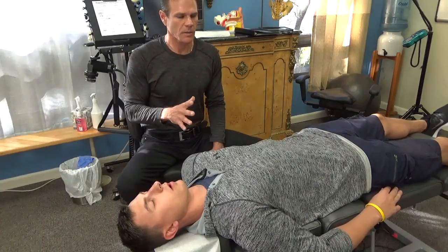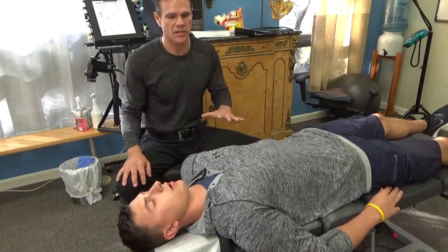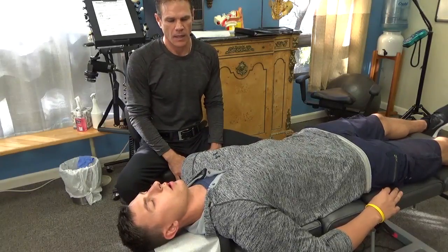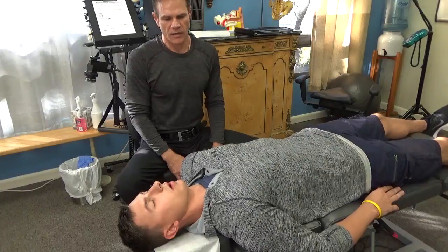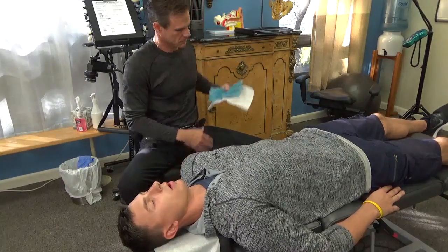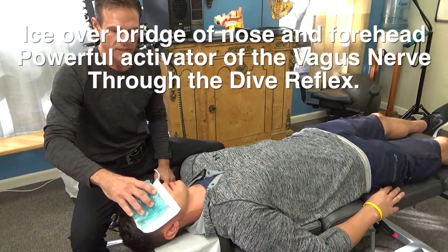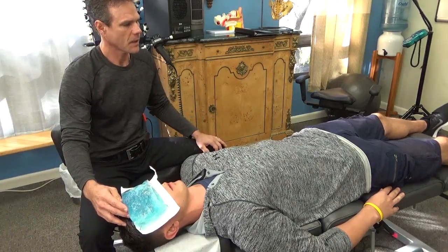Let's do 10 more good ones. So 30 is kind of a benchmark — some people may need to do more, some people less. What's going to happen is you're going to start to feel some tingling sensation. It could be in your face, arms, hands, feet, around your chest. This is basically respiratory alkalosis that you're going into. Colton, when you get to your 30 breaths, I want you to take a full breath in and then exhale everything, and hold your breath on that exhale. Then we're going to place an ice pack right over the face.